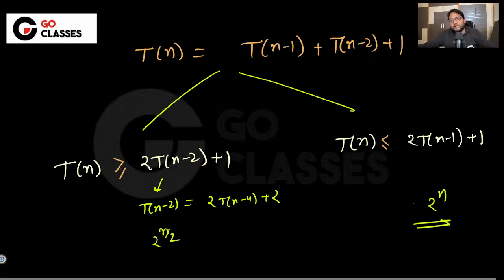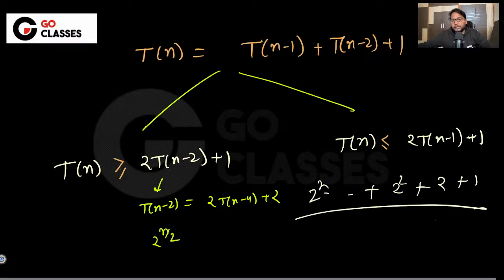Understood? So here Tn will be lesser than or equal to something like this, because this will be 1 plus 2 plus and so on. So most probably it will be 2 power n. You can just solve it. It will be just an increasing GP, 1 plus 2 square till 2 power n, so it will be 2 power n. So you can use these things also instead of the tree method. Let me know if you have understood. Let me know if that is fine to everyone.